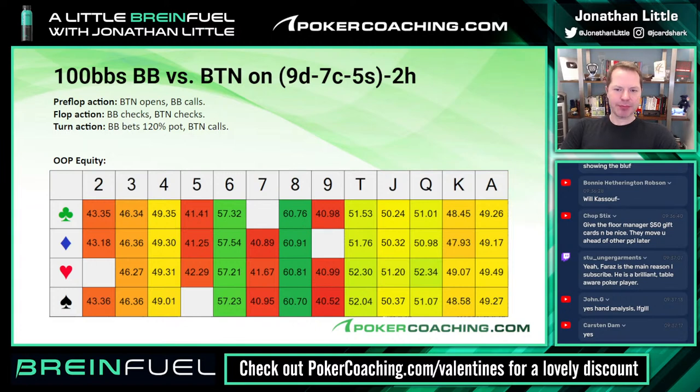Also, even though the big blind's going to be betting in this spot with like two pairs and bottom set and whatnot, the pairs are not so great because if you think about button's check range on the flop, it's going to contain a lot of 9s, 7s, and 5s. So when a 9, 7, or 5 comes, that's really going to nail the button's check range on the flop that calls a big turn bet. Okay? So here's how the equities line up on various rivers.